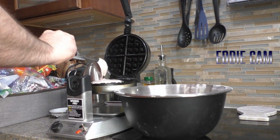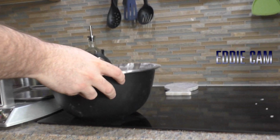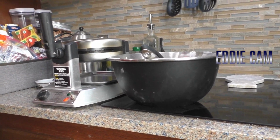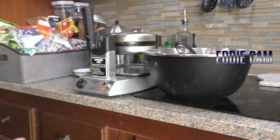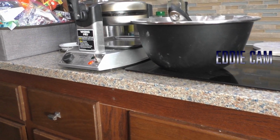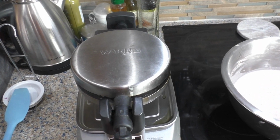1 scoop. There goes bubbling. Daddy's gonna flip it, and we're gonna wait until it says ready on the waffle machine. This is Eddie recording if you haven't figured that out. So the waffle maker just indicated that it's ready, so here we go.